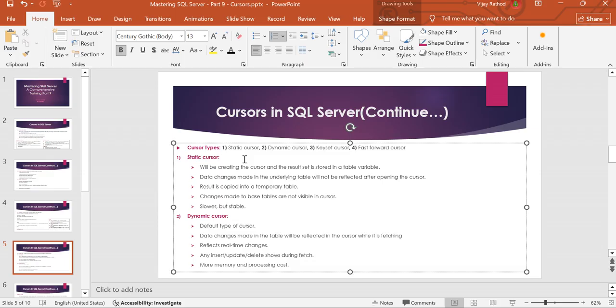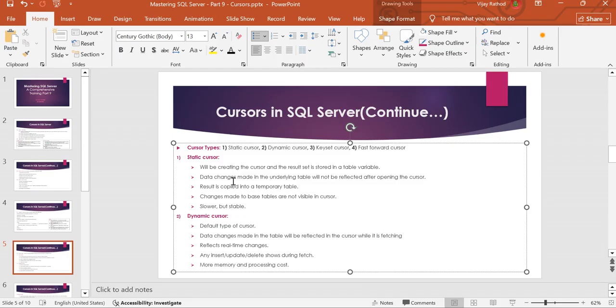So there are 4 cursor types: static cursor, dynamic cursor, keyset cursor, and fast forward cursor. Let's discuss them one by one. First, the static cursor.